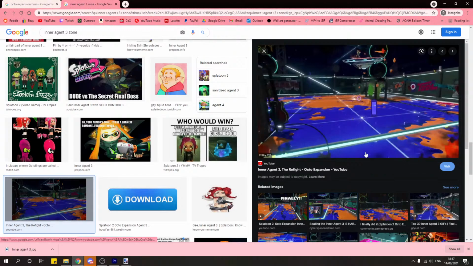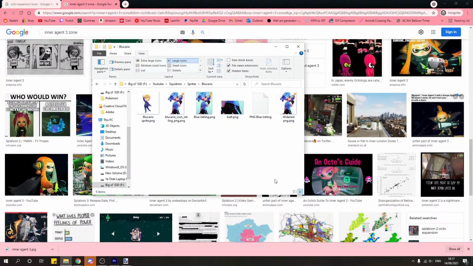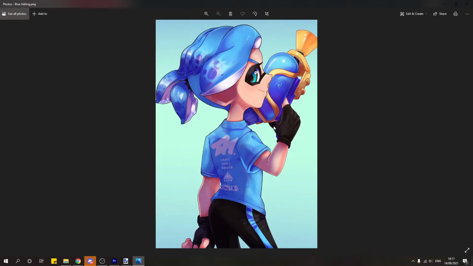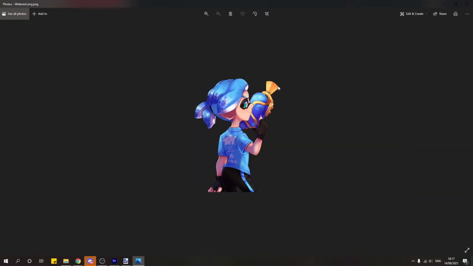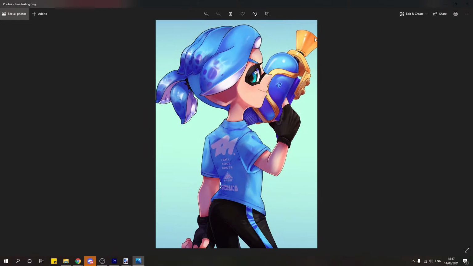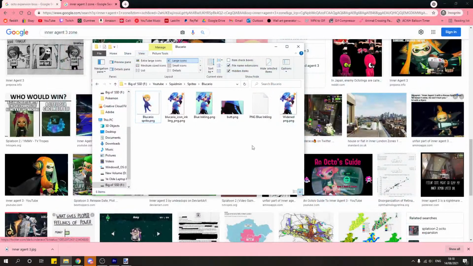Can't even get my own folder too. Yeah, of course you do. Everyone gets their own folder. Actually, you've got your own folder in the sprites folder. You haven't even got onto the sprites. Because you don't have any sprites, but I just have your, yeah, your little Animal Crossing sprite in here, and your Blue Inkling one in here, and then the butt, and then the one that I extended off that wasn't cut off at the top there, which I don't know if you used. Yeah, the butt. That's your butt. That's that emote as well.